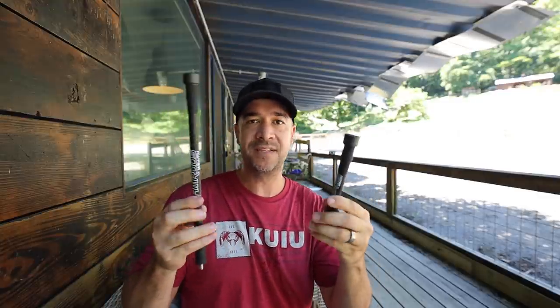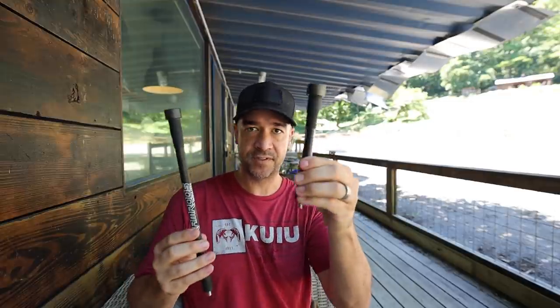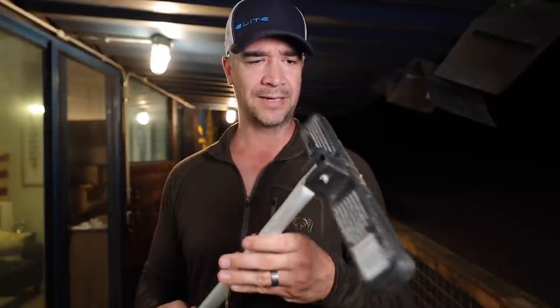More to come from Ramrods later in this video, but basically the easiest way to understand this is resistance to movement, okay? So this is a 6-inch bar with a 2-ounce weight out front. This is a 12-inch bar with a 2-ounce weight out front. In theory, you would think this would be twice as good as this. But the way the math works out, this is actually almost 4 times as good as this. So obviously we need a job site magnet.